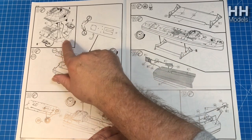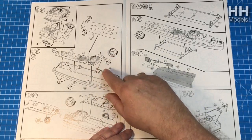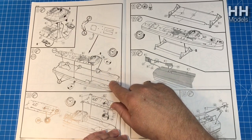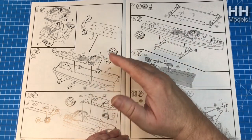So, okay, here we go. And you'll be putting on the decks here. So the usual sort of thing. Glue the hull together, put the decks on. Although my trick usually would be to glue the hull together and wait till that's cemented. Putty it, fill it, because you'll do a lot of work on that, which requires you flipping it over. You don't want to break anything.